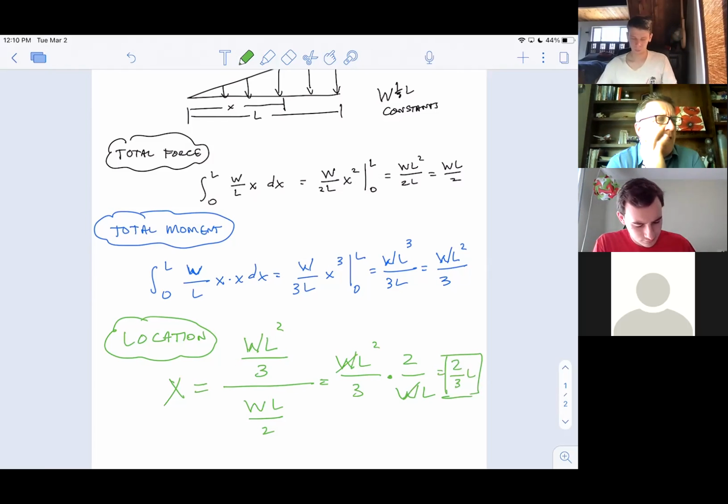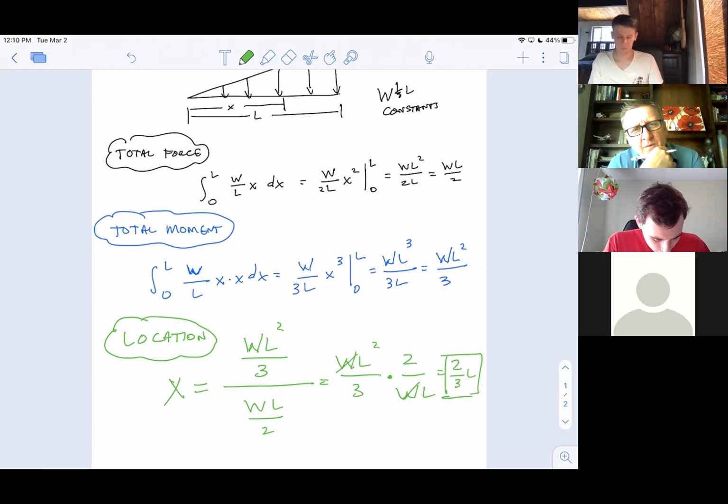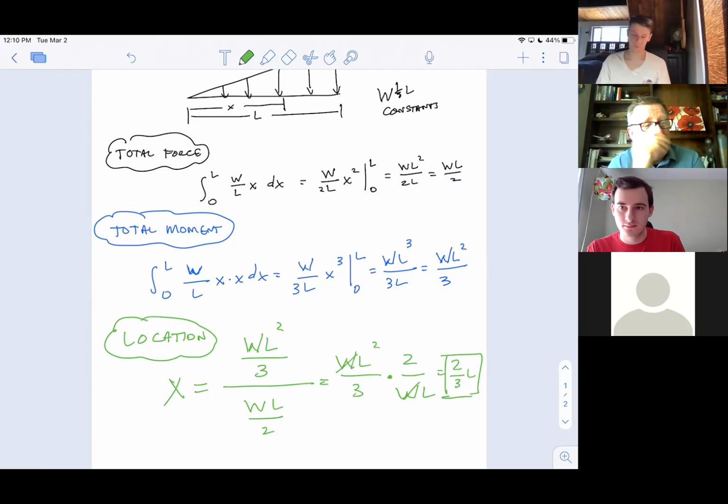But that's why I knew in that original problem that 12, 2/3 of the way over, was 8 feet. I still can't figure out what I was doing wrong. In a sense, we just proved this using calculus, and I was trying to do it using the area idea that Landon came up with, just based on the areas, and yet I wasn't getting the same answer. I don't know what I was doing wrong there.